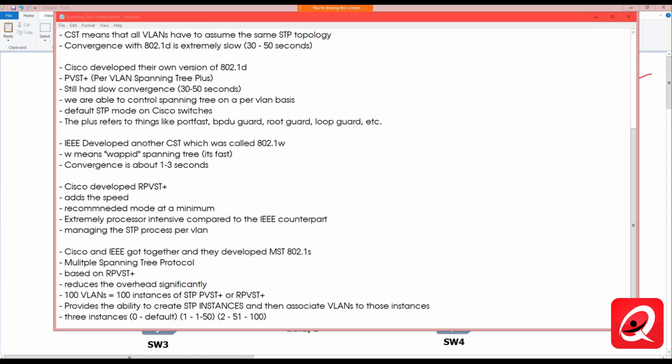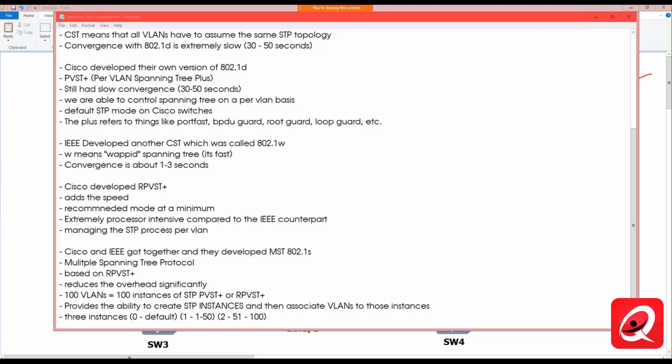And yes, correct, you can't get rid of instance 0. It always exists, and if you've implemented MST, any VLAN that's not part of another instance is automatically going to go into instance 0. Okay? And we'll see that. We're going to do a whole lesson on MST. I'm glad you're asking questions. That's awesome. But we're going to revisit this. We'll actually configure it, we'll play with it, and I'll show you how that works and so on.